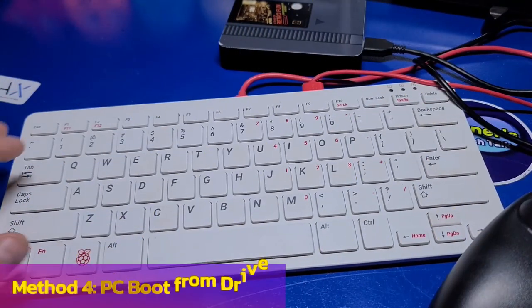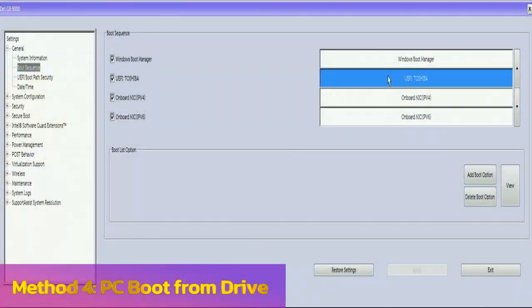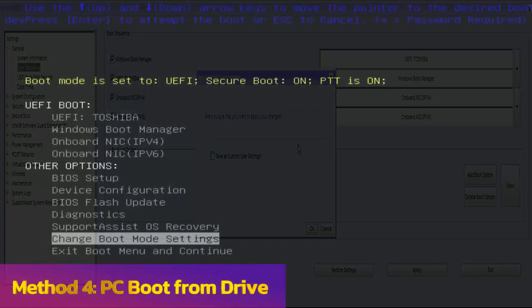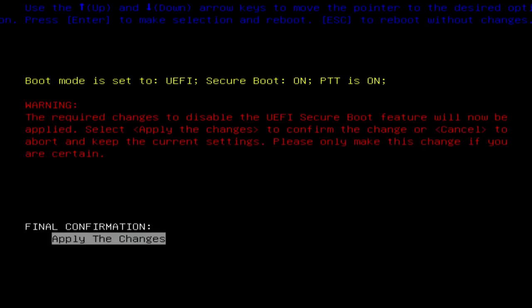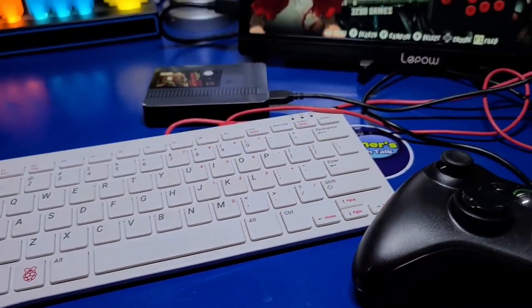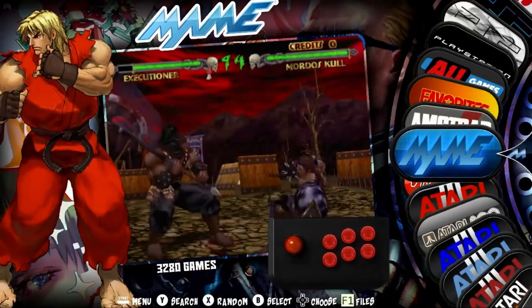You can also bypass Windows entirely by entering the boot menu. I have more information on how to do that in the Batocera PC Retro Gaming Guide, which I'll place a link up above. Then set the drive at the top of the boot order and temporarily turn off Secure Boot. Be sure and re-enable it if you want to boot back into Windows. The first time you start it up, it will take a little longer than subsequent boots as it's indexing the game list. The drive will then boot directly into Batocera and there is no login prompt.